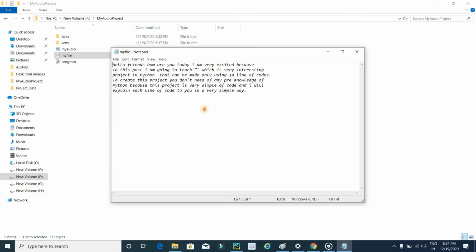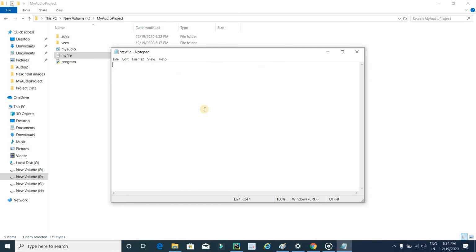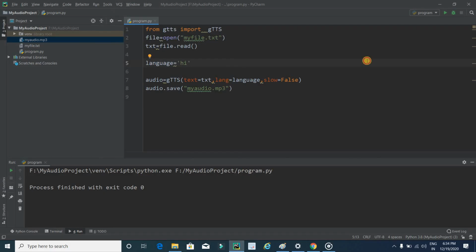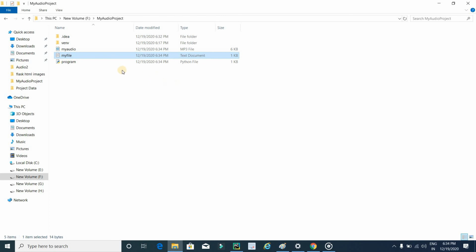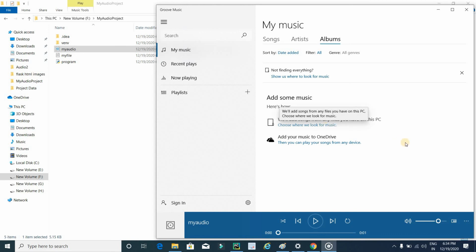here the file content is, I am just typing some Hindi words like क्या हो रहा है. Friends, this is Hindi, so if you are unable to understand this, just forget this. Okay, I am going to save this, and now I will run this code again. Okay, now it's done. Again I am going inside the folder, and now I will open this. क्या हो रहा है? It's done.